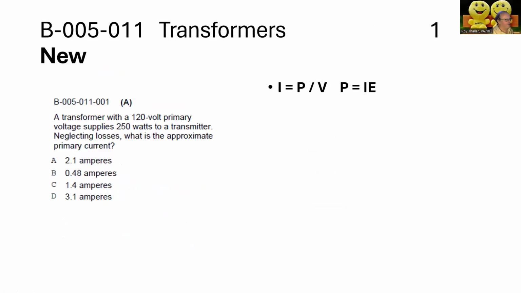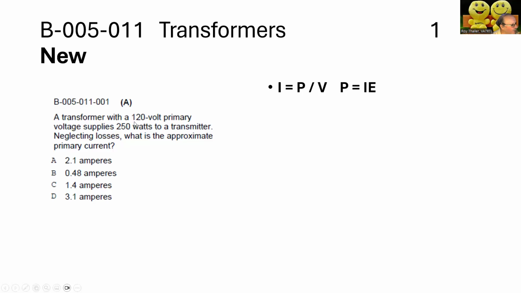Okay, so now we're getting into a whole new section of transformers. And so what you have to remember here is the primary equals the secondary in terms of power when you're doing these calculations. Although there may be a little bit of loss, you don't assume a loss. Also, you can look at this in terms of a turns ratio.